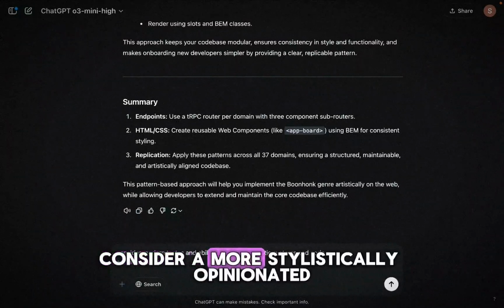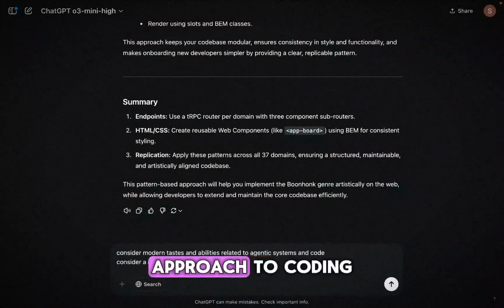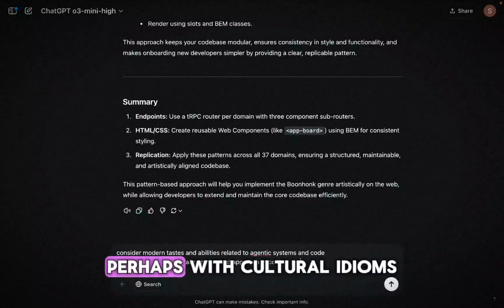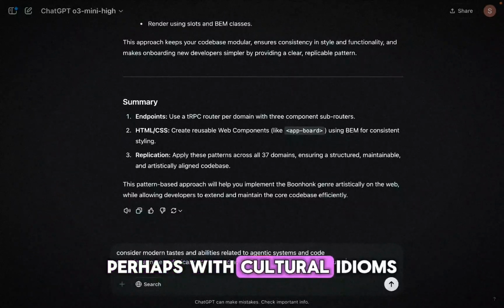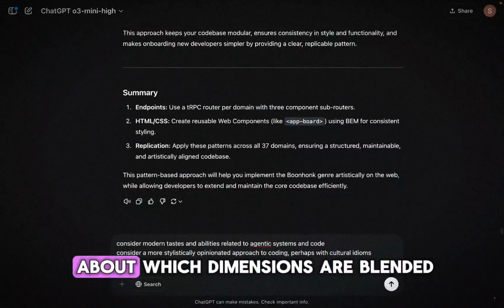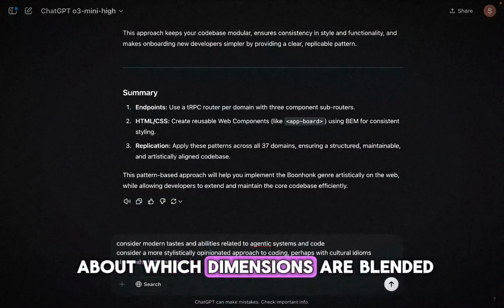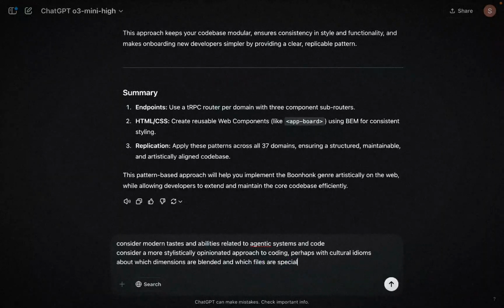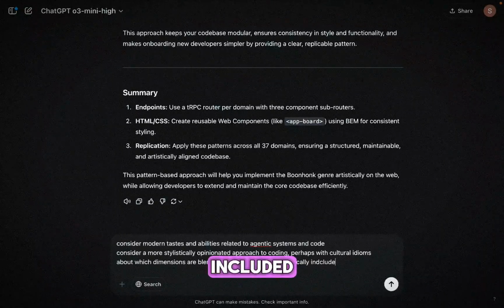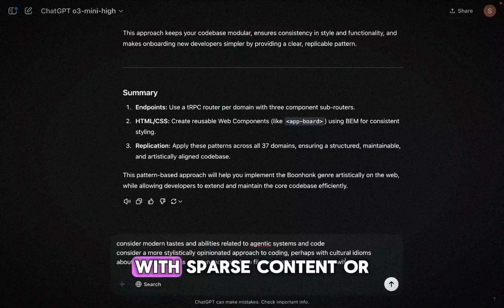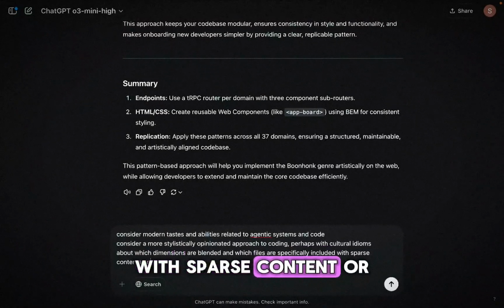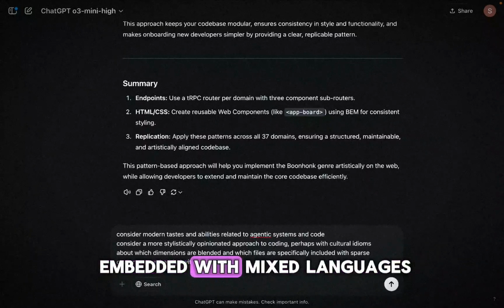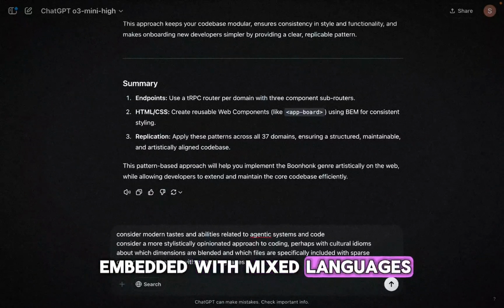Consider a more stylistically opinionated approach to coding, perhaps with cultural idioms about which dimensions are blended and which files are specifically included with sparse contents or embedded with mixed languages.